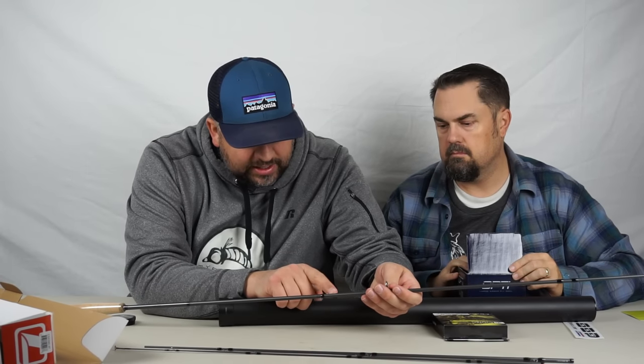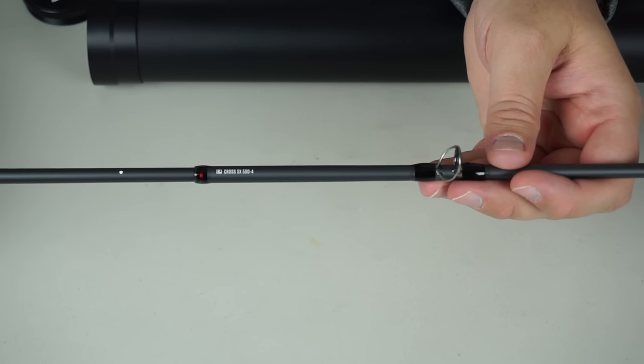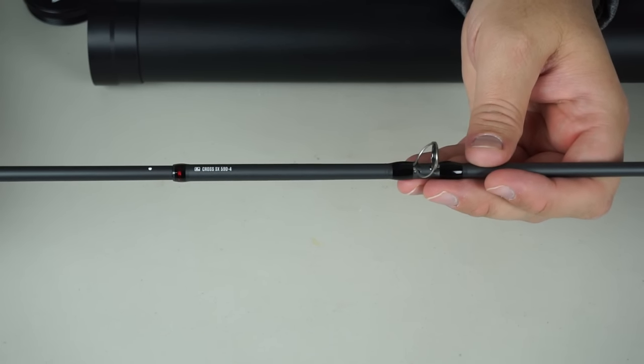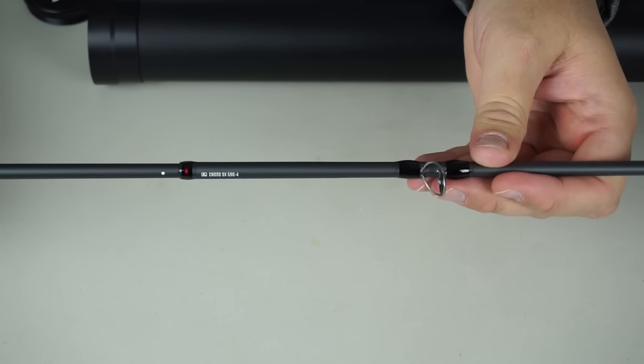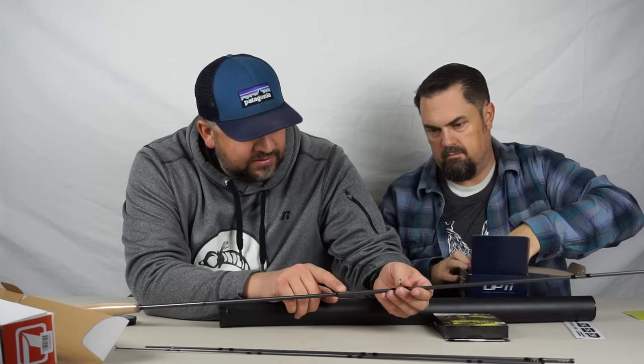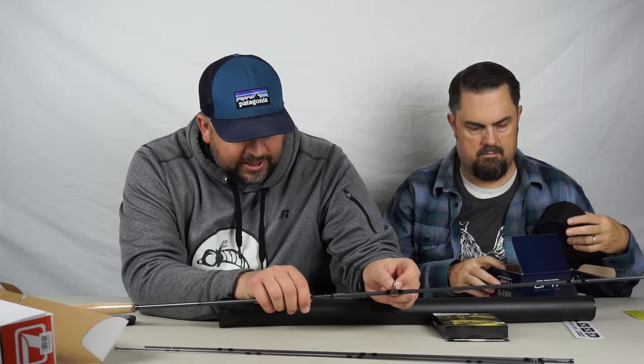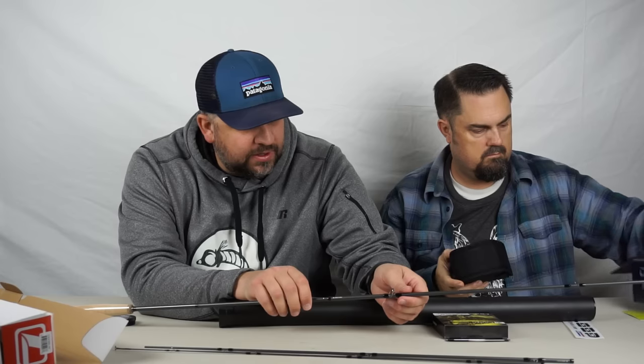One cool thing, I will point this out, is it does have dots that line up with the make and model of the rod, so that you just line it up here. So there are two dots. It'll tell you what rod this goes to. So if you're like Curtis and you have 48 Loop rods and you lose one of the pieces, you'll know exactly where it is.